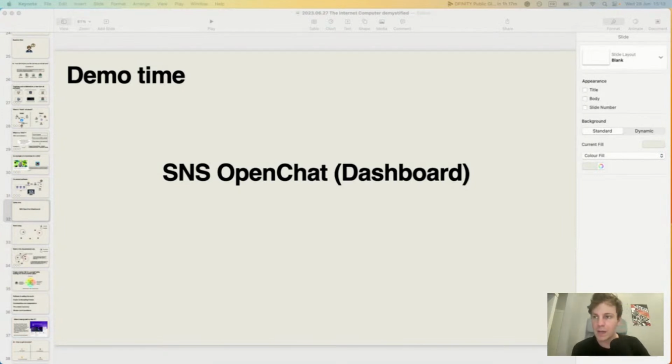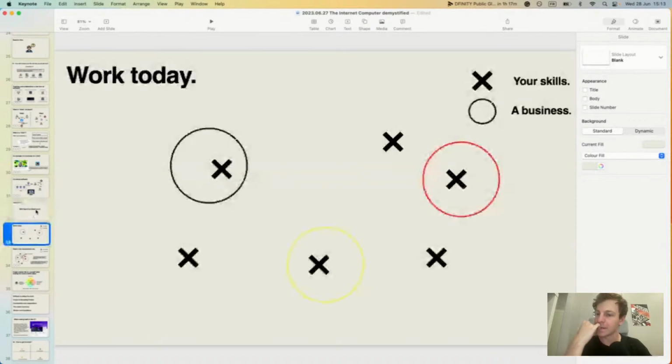Last week I was asked why DAOs and communities would be more efficient than traditional businesses. So I think right now this is what the workplace would look like for most people. You will have a lot of skills and interests, and you will have different businesses that are doing a mission, or they are building something around that. So you would be part of that, and you would contribute your skills. But it's very hard to find a business or a skill that would fit all of your interests, of course.